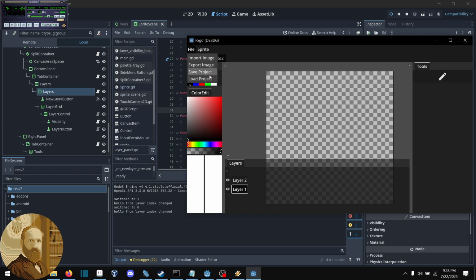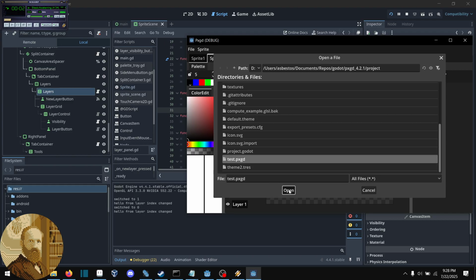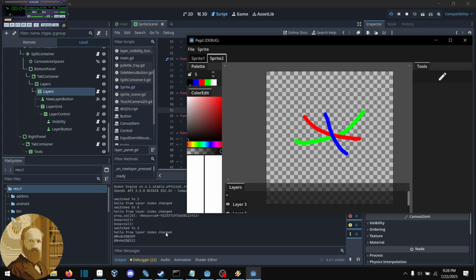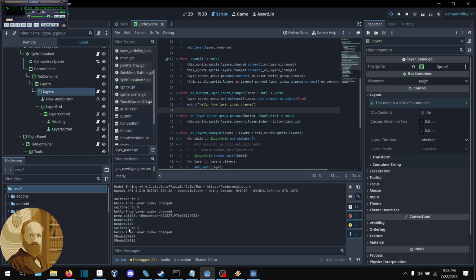Let's see. That did sort of seem like it worked. It did print.